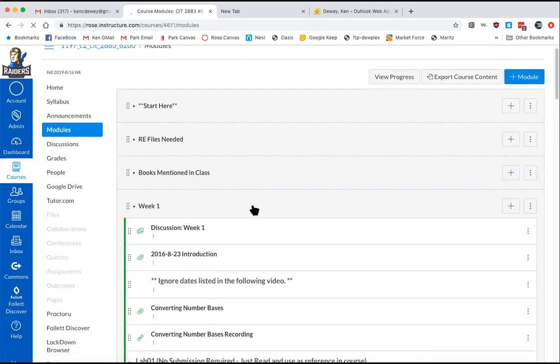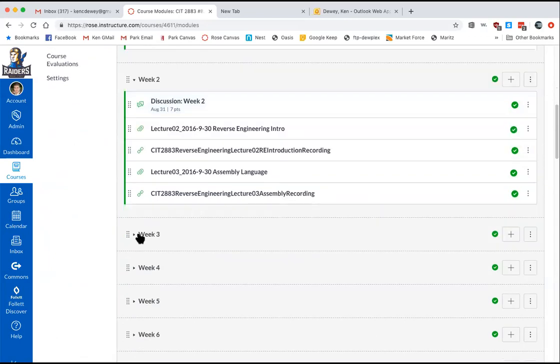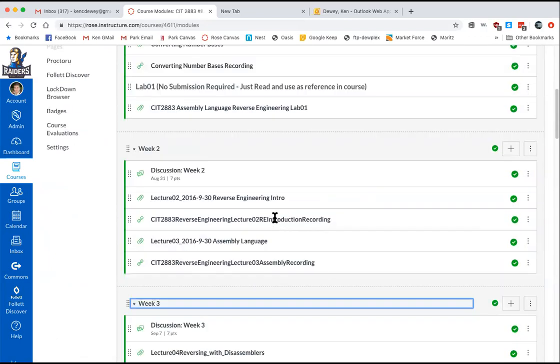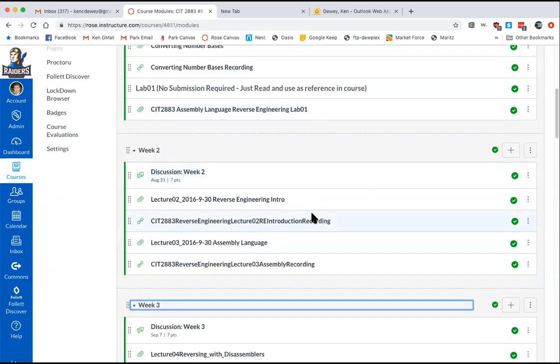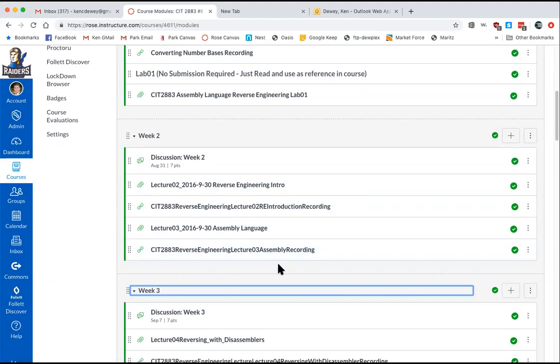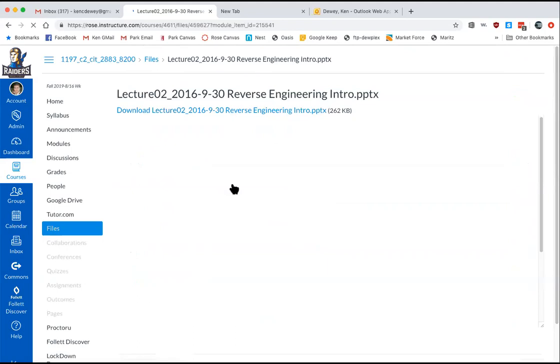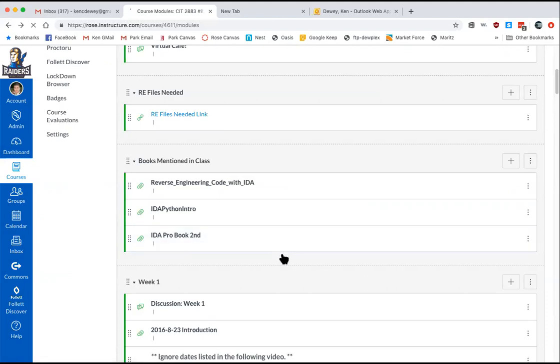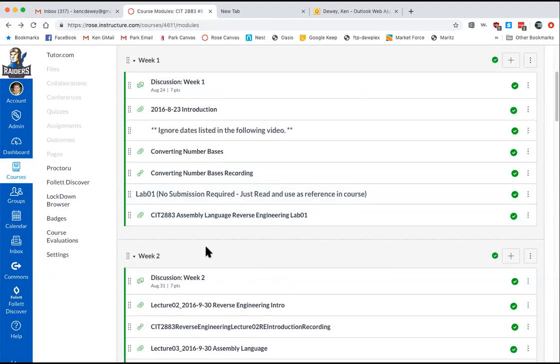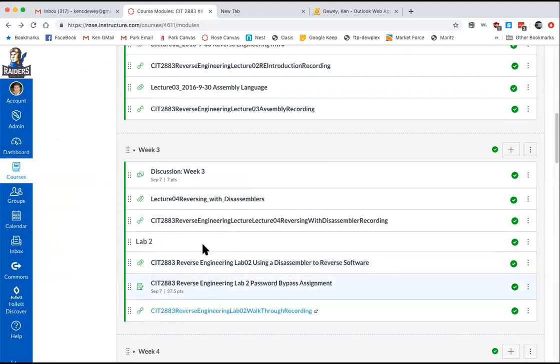So that's discussion week 1. You'll see there's one discussion each week. You can see each one, and you'll see the due dates underneath them. So week 2, there's your discussion. There's the lecture. There's the recording. There's another lecture and recording, and so on and so forth. Follow along with this stuff, and I think this is the actual one you're going to submit. So this is the PowerPoint for that one. Just making sure which one it is. So lab 1 is there's lab 2. Okay. Lab 2 is actually under week 3. So follow through here, and if you got any problems, please let me know.